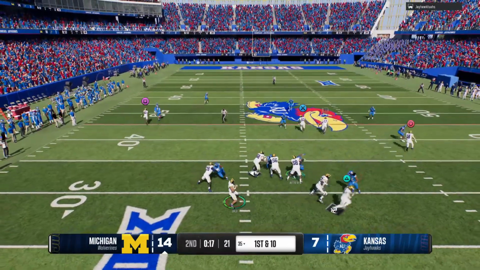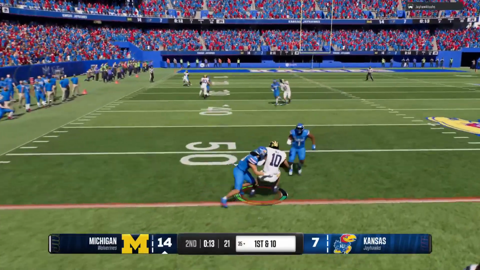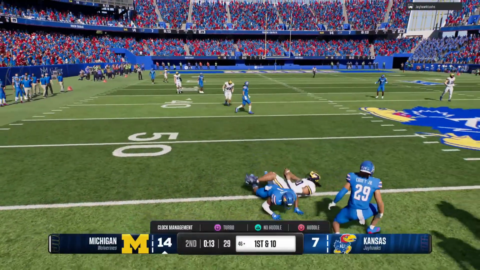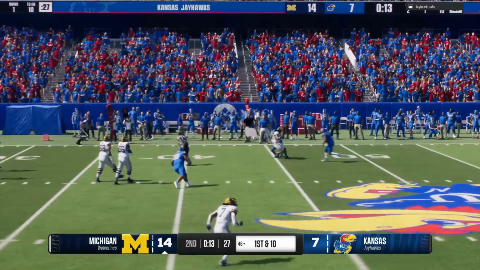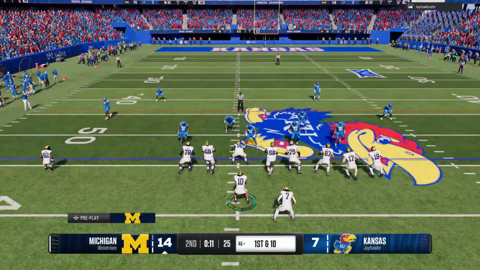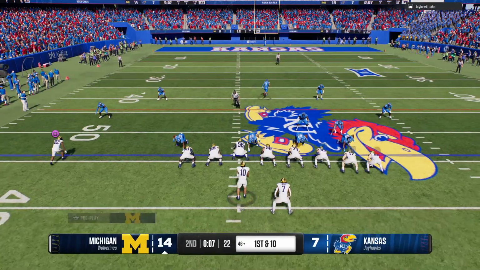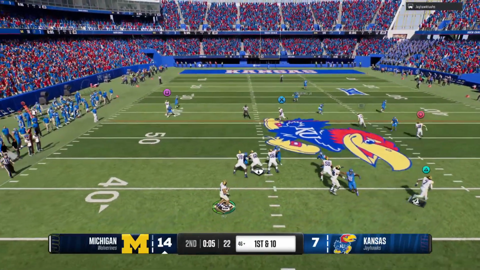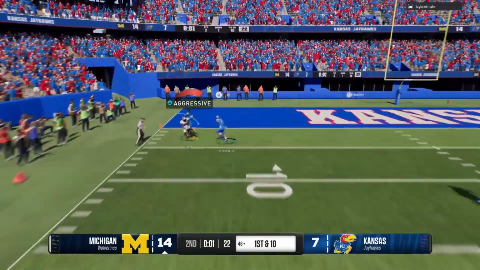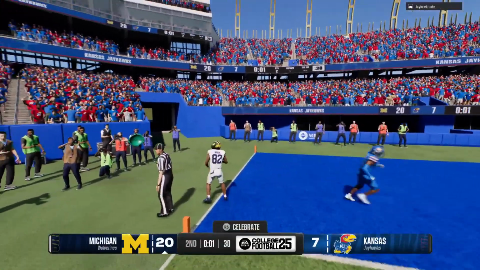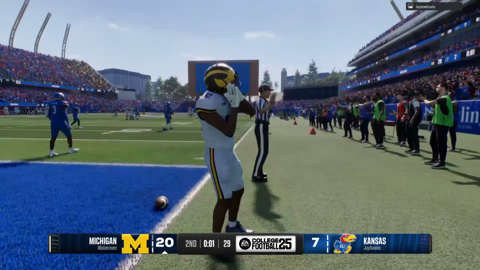Looking to pass, it's Orji. Trying to extend the play. They get him down, but that's a good run, enough to move the sticks and keep this drive going. This is why I love the quarterbacks that can make things happen. Here you have an opportunity to try to create. Nothing's there. Play breaks down. Instead of just throwing it away, he sits back. They'll take a deep shot here. Pass caught. Can he get in? And he's in. Touchdown, Michigan.